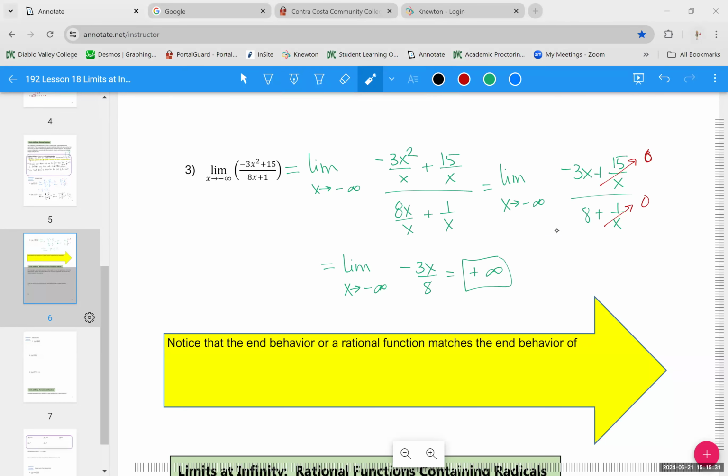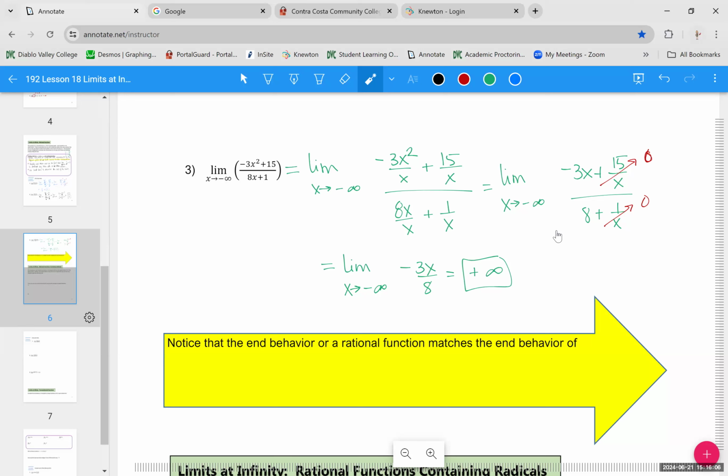Okay, so doing the same thing, taking the lowest power of x in the denominator, dividing everything by x. And when I simplify, I end up being able to eliminate the 2 terms with the x still in the denominator, but I also have a term in the numerator that has an x still in it. So as x goes to negative infinity, the numerator is going to get really, really big because it'll have a -3 times a very, very small negative number, which will go to infinity.